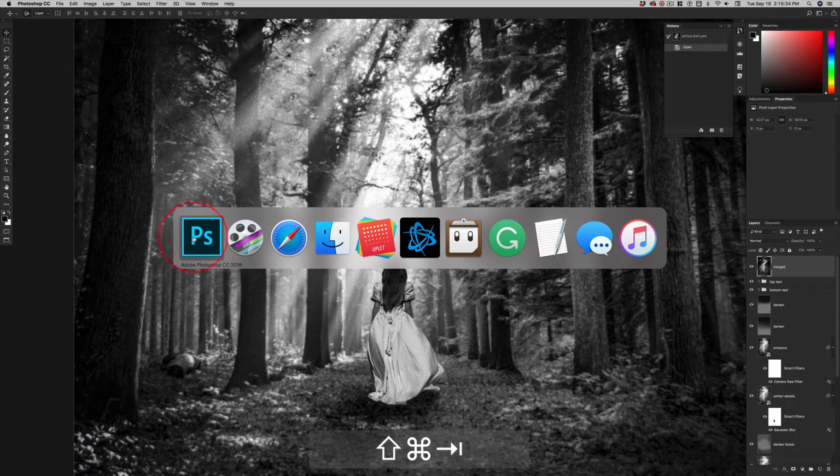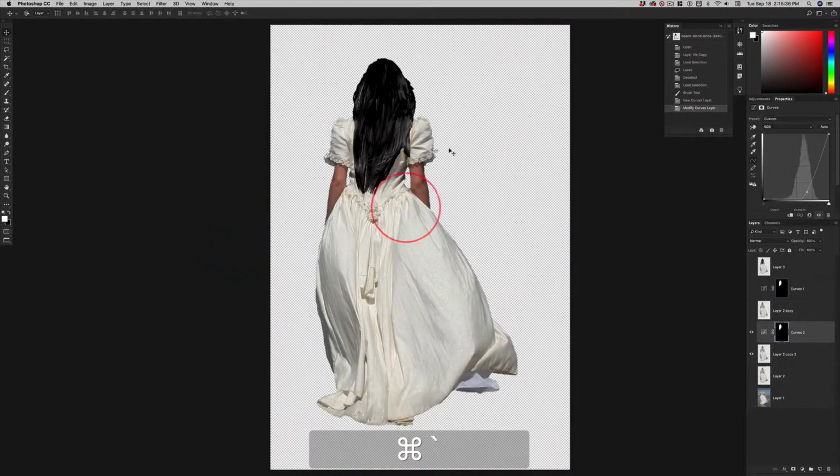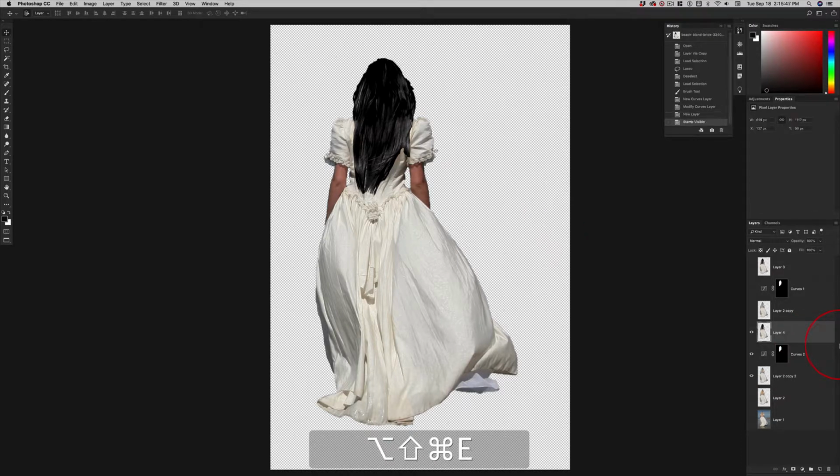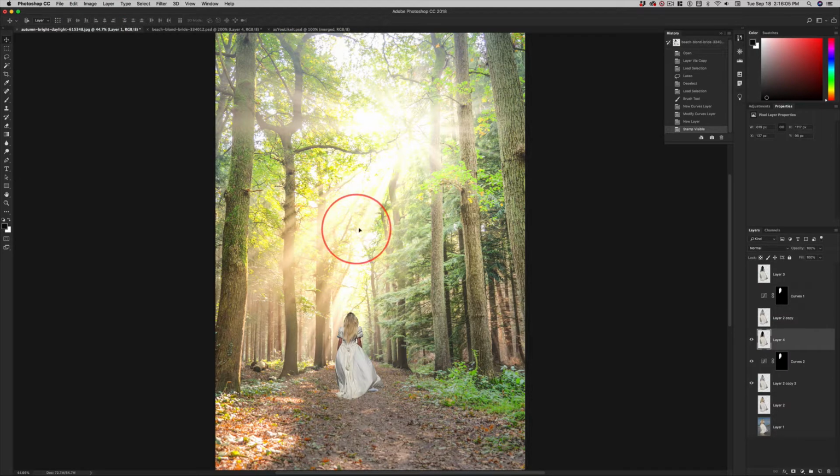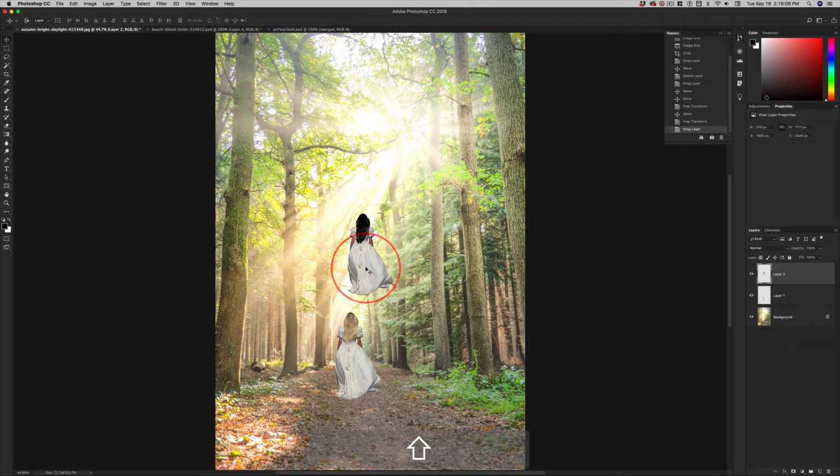Let's come back to Photoshop and come over here. Now we have our woman selected. Now we need to be on this uppermost layer. We need her isolated with her black hair. So Shift Option Command N and then E. And now with the Move tool, now we can move her, well, can't yet. Let me hit F twice in order to get our tabs back because we want to put her on this Autumn Bright Daylight. So click and drag her with the Move tool, hover, still holding down. I'm going to hold down Shift and drop her right there. And I'll pull her down, put her over the top of this one.